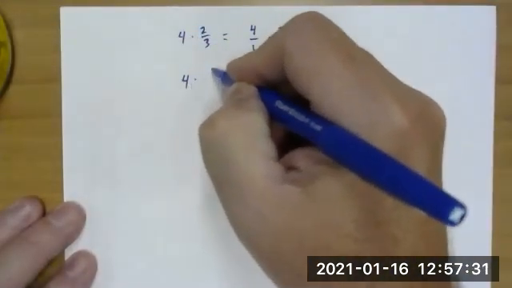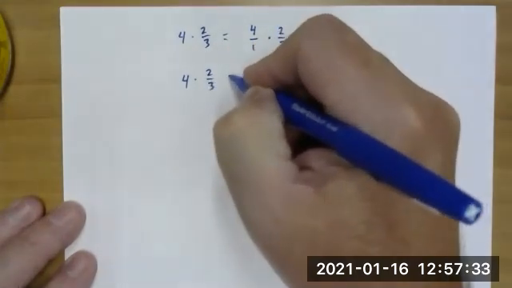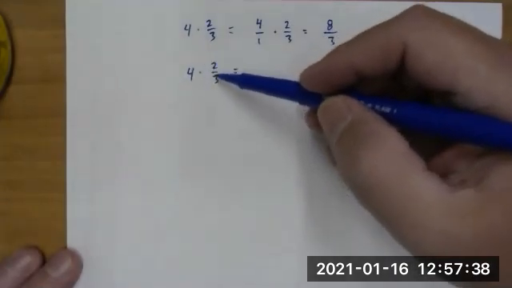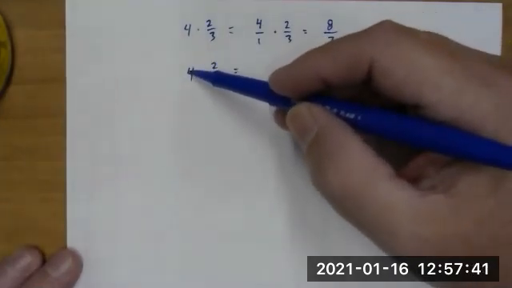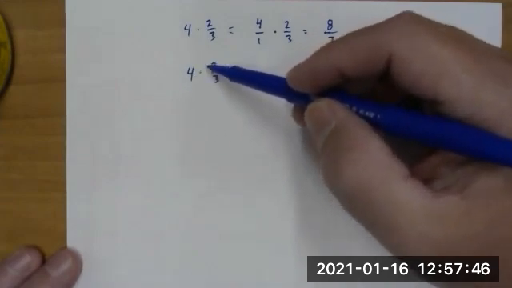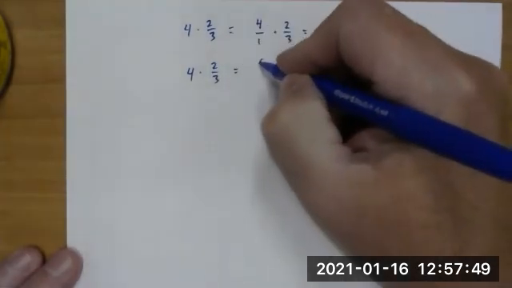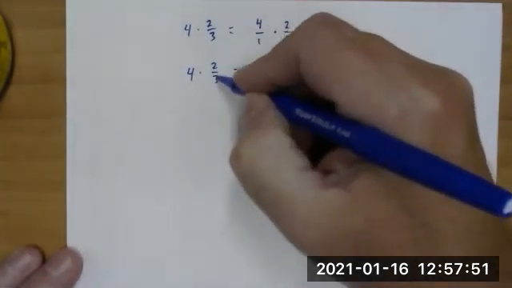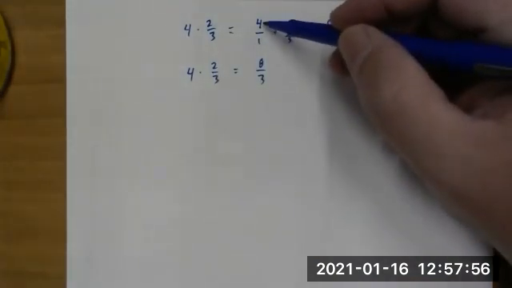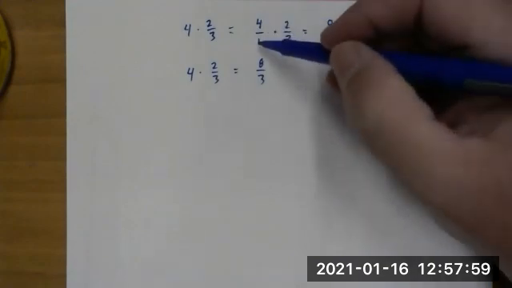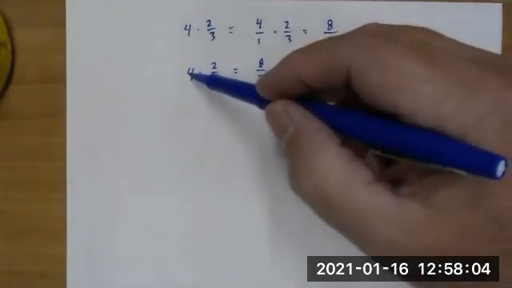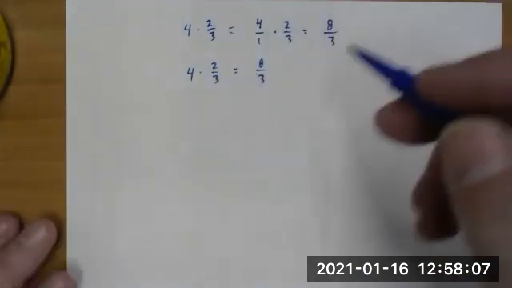When you do this long enough, it's almost like a shortcut. And the shortcut, or the quick little rule, is when you multiply a number times a fraction, you take the whole number times the top, times the numerator, and then divide it by this denominator, which is essentially what we're doing here, right? 4 times 2, 1 times 3. Instead of doing this, normally you just take the whole number times the top divided by the bottom.